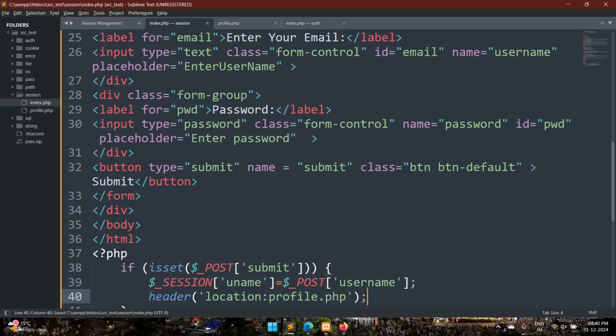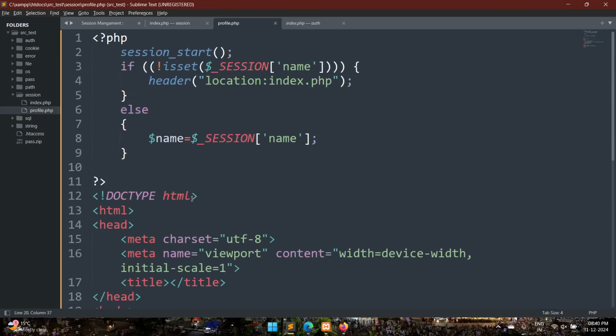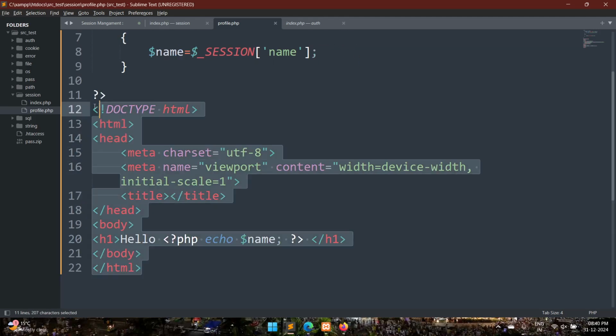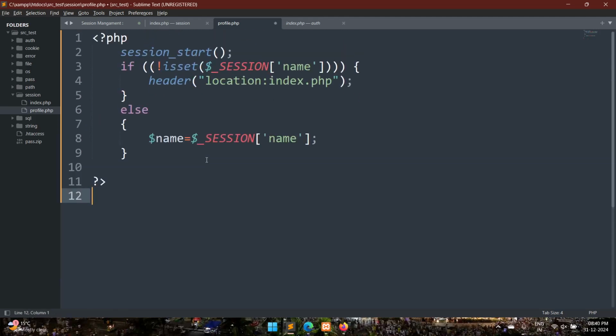In our profile.php the code is the same. If you want to create only the server side, if we don't require any client side, we can also do that.